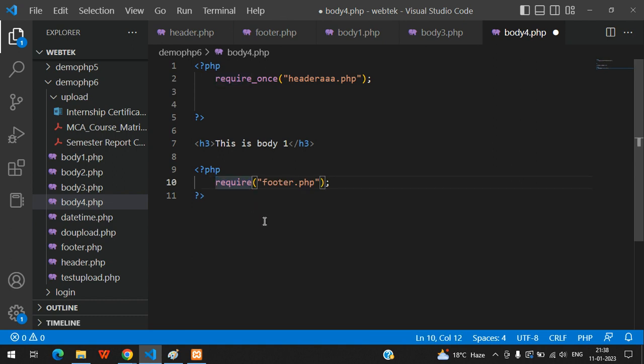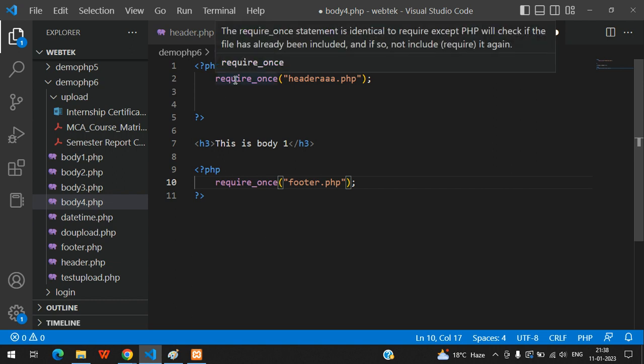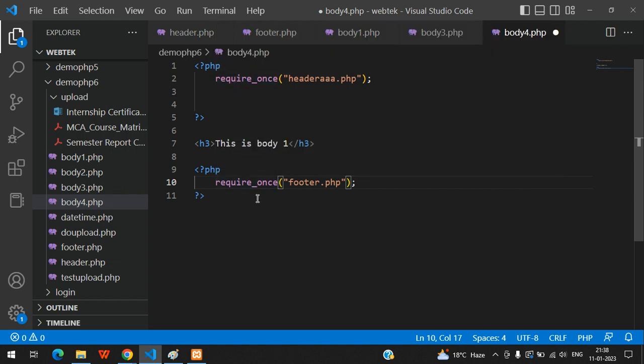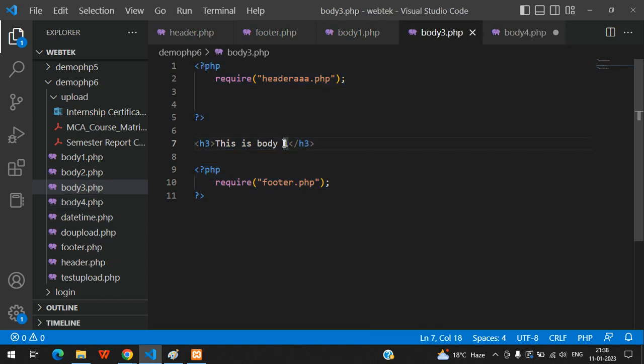Means if you want to write here require and here require once, that is also permissible. There is no problem. Now the action will remain the same. This is obviously body 4. This is your body 3.